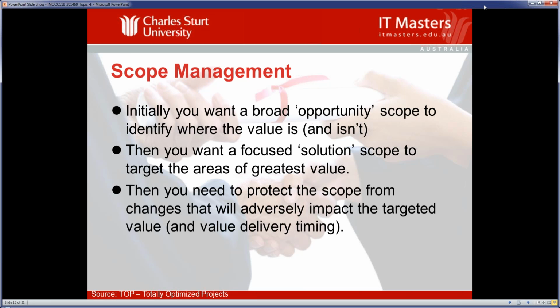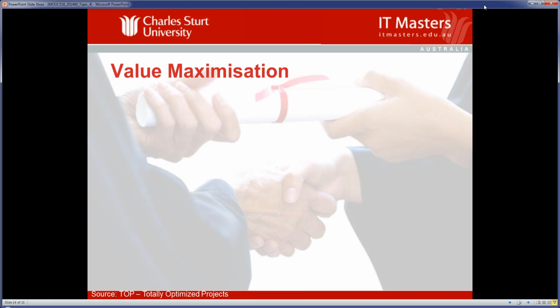And once we've actually worked out what the solution is, how we're going to get the best value, then we need to really start protecting this particular scope. And we do that through our typical change management and change control activities. So when we're doing change management and change control, and specifically with scope, we need to make sure that with every decision that we make, we understand the impact on delivering the value. So they're the key issues that I wanted to talk about in scope management with respect to governance of a program of work. And let's flip across now to the next one, which is value maximisation.